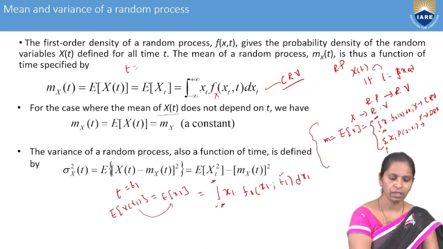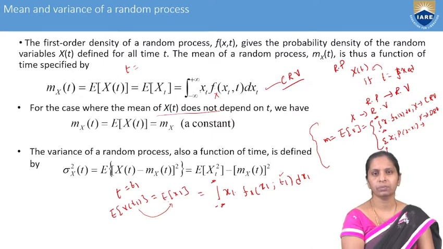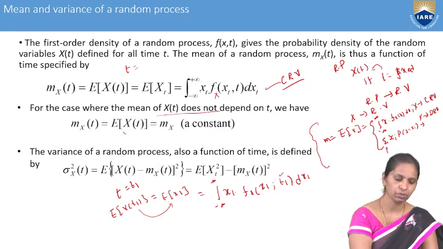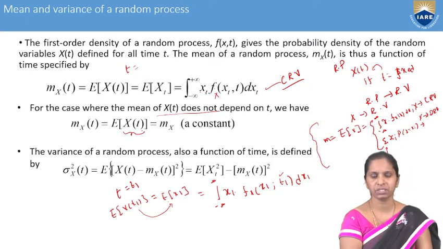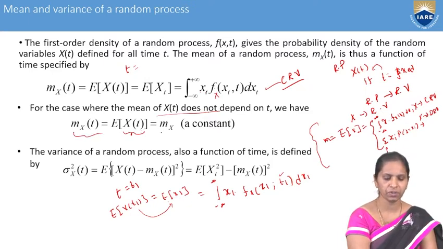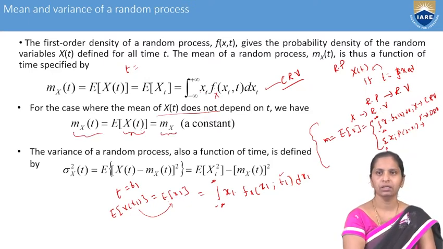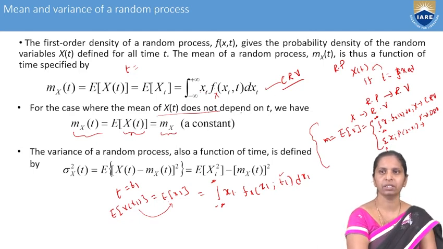Now, we have taken the definition of the stationary random process. What is a stationary random process? One whose statistical properties do not change with time. Therefore, if X(t) is a stationary random process, then what is the mean of the random process? It is a constant. The mean will not depend upon the variable t. We will get a constant value, for the case where the random process X(t) is stationary.